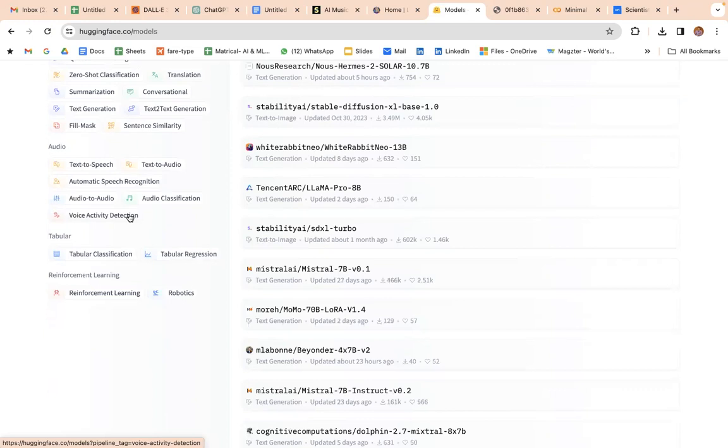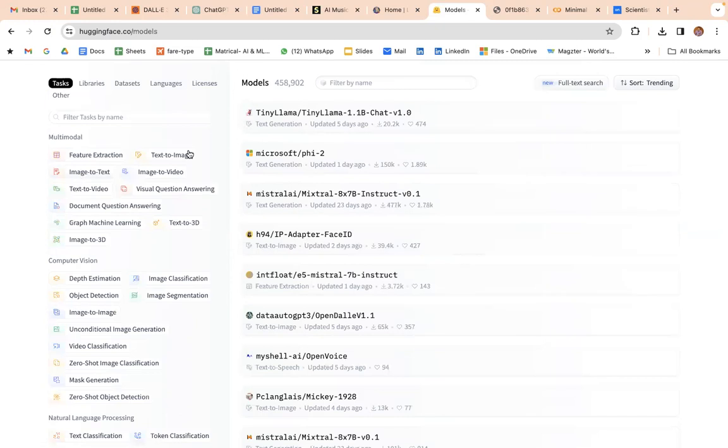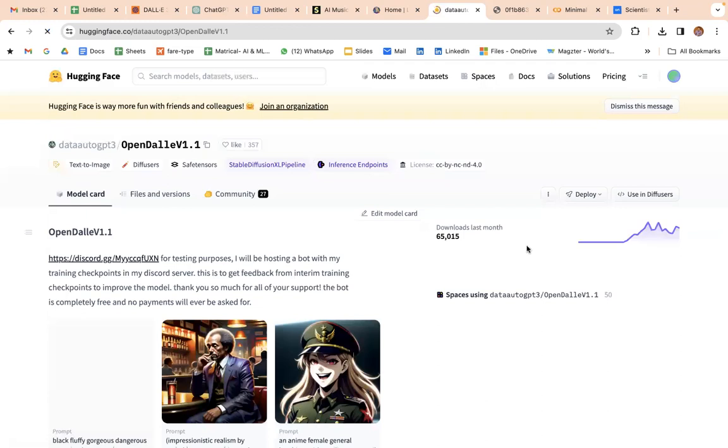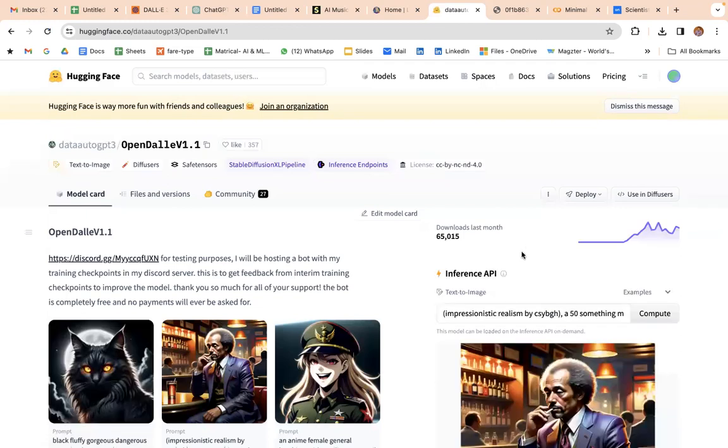For example, if you want to create something, you can try here, like text to image. If I click on text to image, so many models are there. You can try any of them. I can take this model. Here you can just write a prompt. Let's say I want to create a city with road, traffic, and people.